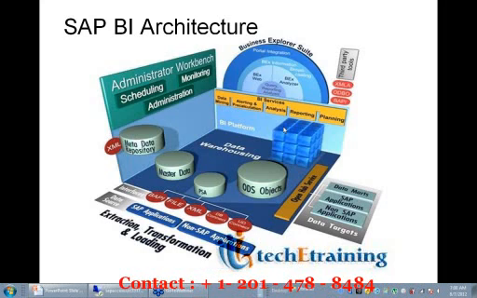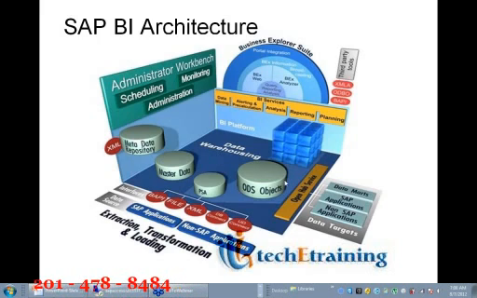So these are the few questions that I have here. What is the difference between data targets, info sources, and data providers? Can we choose any database for BW? What is the difference between BW and BI? Can we choose any database for BW? Right. So any other questions you have, guys?